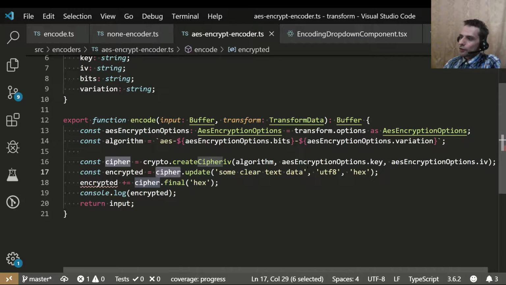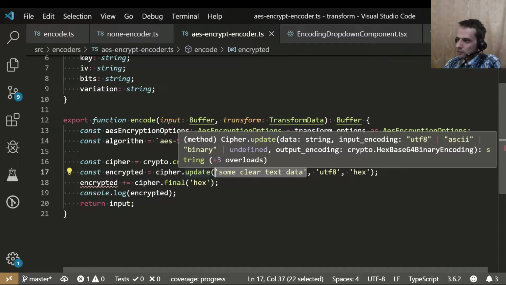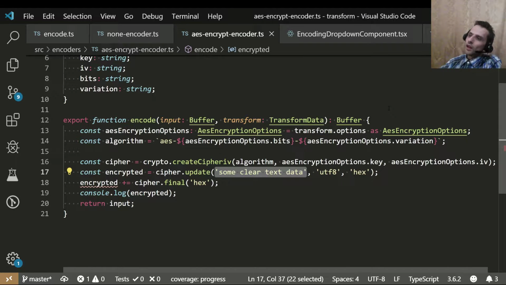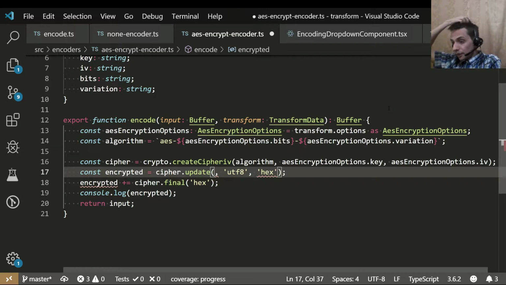Encrypted, cipher update, and here we need to provide our text. Input encoding and then output encoding. Okay. Input is our buffer.